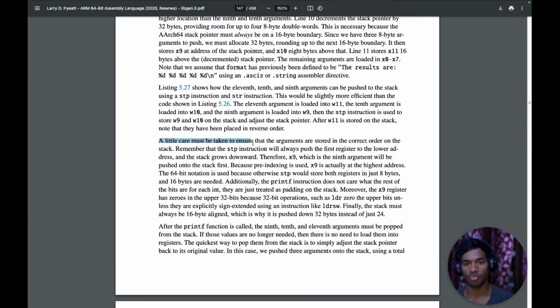Little care must be taken to ensure that the arguments are stored in correct order on the stack. Remember that the store pair instruction will always push the first register to the lower address and the stack grows downward.